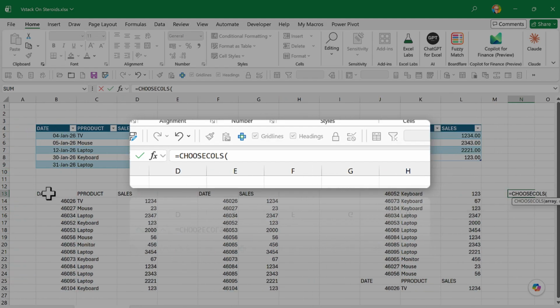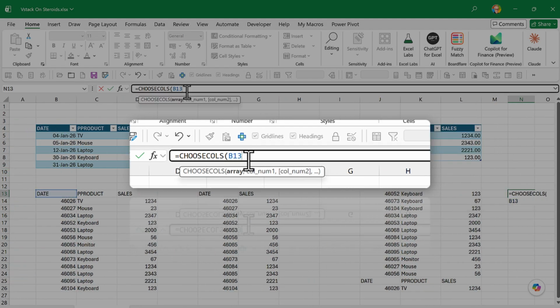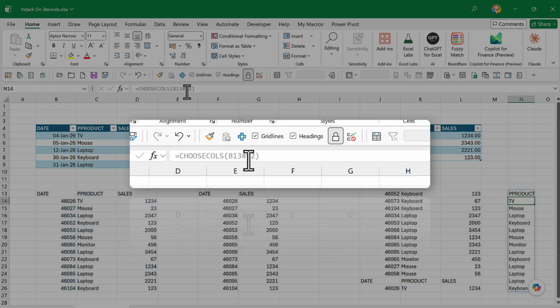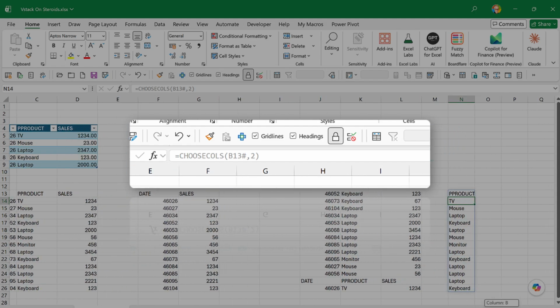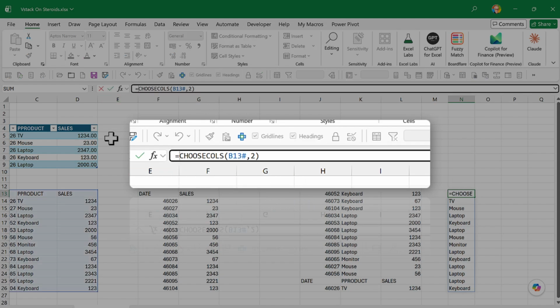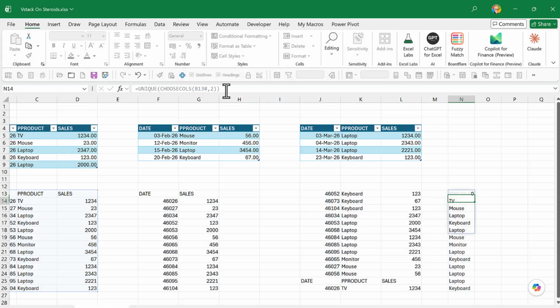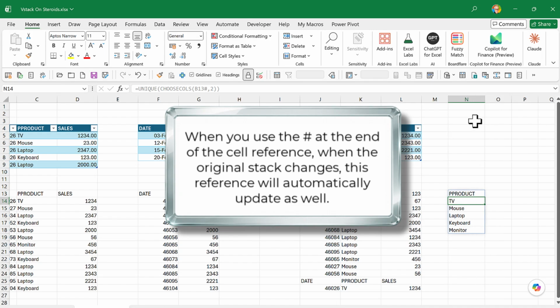Of this original stack with a hashtag, and I only want the second column. Now I've got a list of all the products, but I only want the unique values. So I'm going to click in the original formula, and on the outside, I'm going to combine it with the UNIQUE formula. And there we go. I have a list of all the unique values for the products.